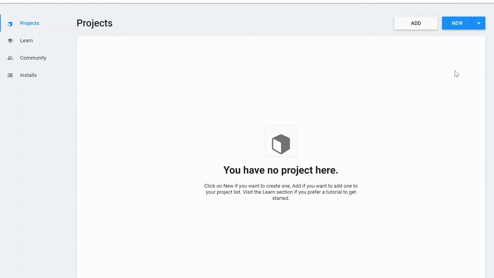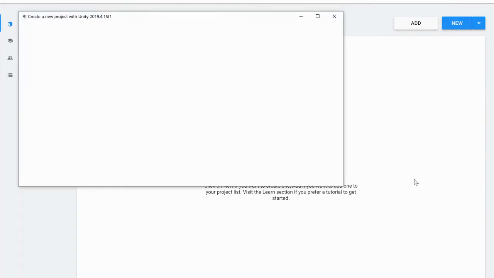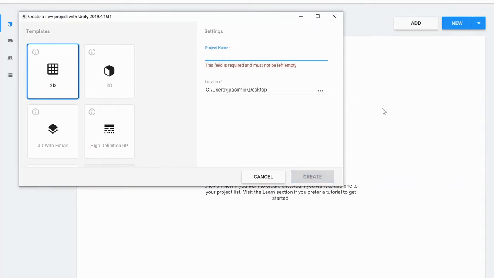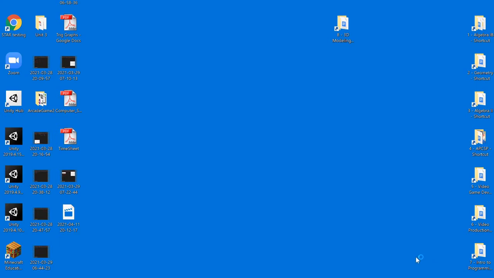Today we're going to start working on creating a platformer. So I'm going to go ahead and create a new game, and I'm going to make sure that I use my 2D template, and I'm going to call this platformer. Of course, if you know what you want to call your game, feel free to give it a different title, but let's go ahead and create that.